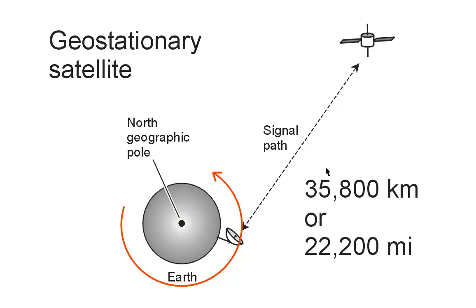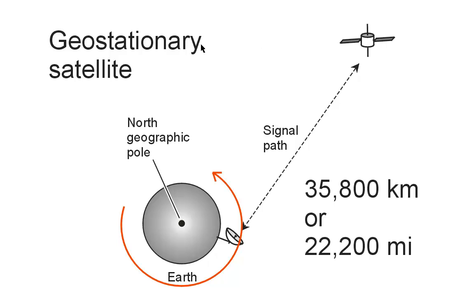It has to be orbiting from west to east, that is counterclockwise as we would see it as viewed from above the Earth's North Pole, in the same direction as the Earth rotates, that is. And it also has to be above the Earth's equator. It has to be right above the equator, so a line running from the center of the Earth through the Earth's equator would intersect this satellite. If it's north or south of the equator, it won't stay in the same place in the sky all the time. So it has to meet very specific criteria.